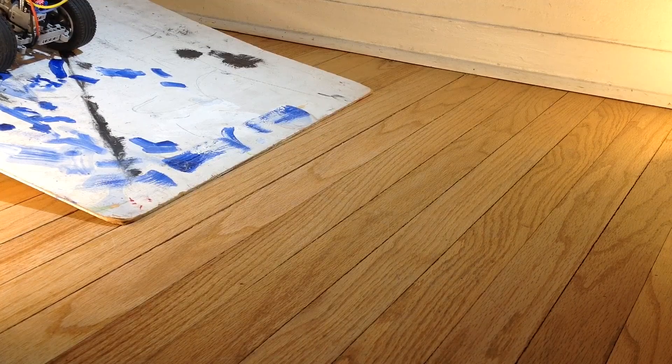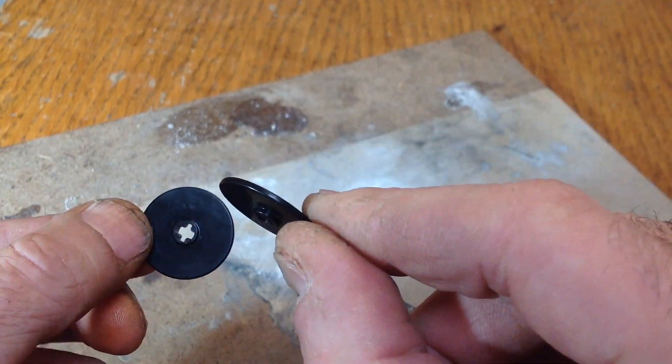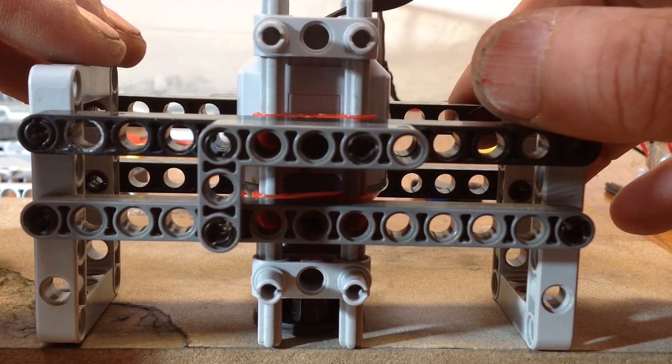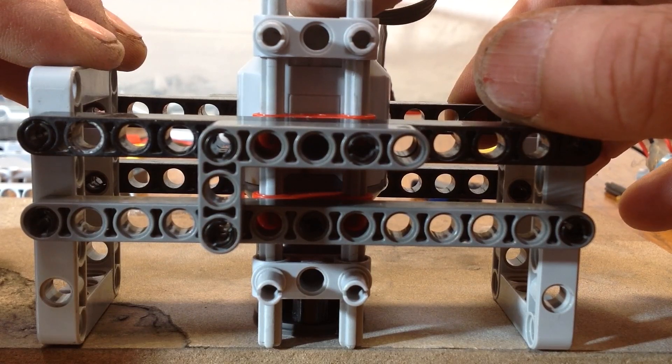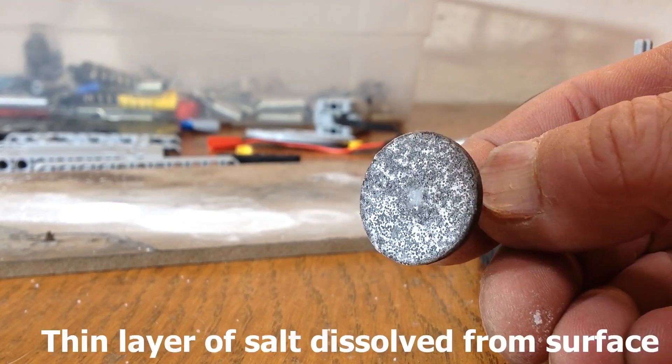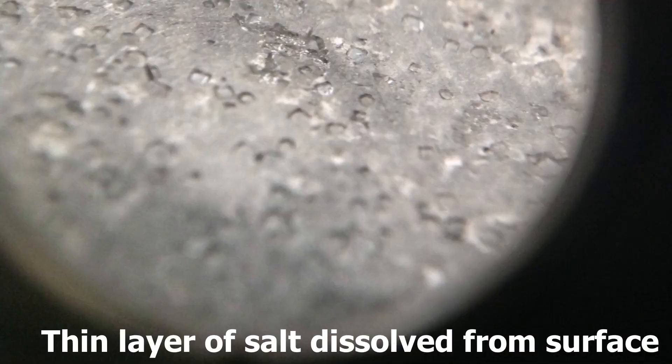To make that friction disk, I took two of these disks, sanded them flat, joined them together, and now I'm lapping them to get them flat. That motor can swing up and down freely, so the weight is because the motor's pressing down on the disk. Here's the disk finished after I applied a layer of super glue and some salt to that and lapped it again.